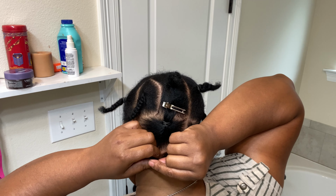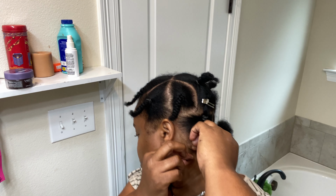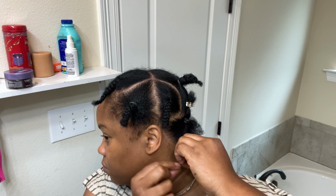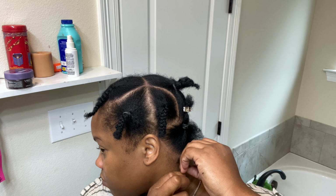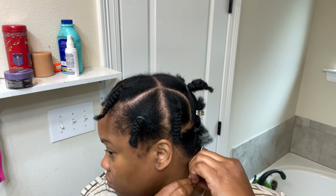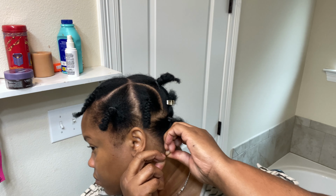So right now I am just grabbing a little piece of hair so I can start the micro lock process. Now you want to grab 2 strands of your hair and start 2-strand twisting the hair, grabbing 1 strand and then another strand, and you just want to start twisting the hair like I am doing right here. After we get through twisting the hair, we'll be doing something at the ends of the hair, which will be box braiding the hair.